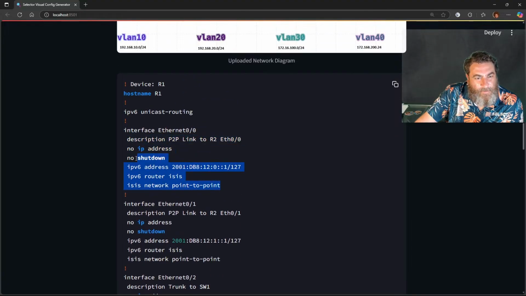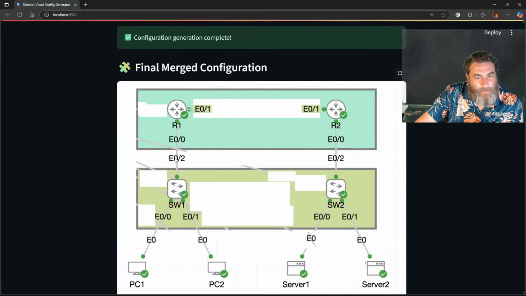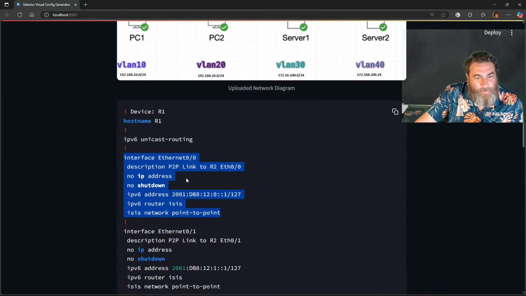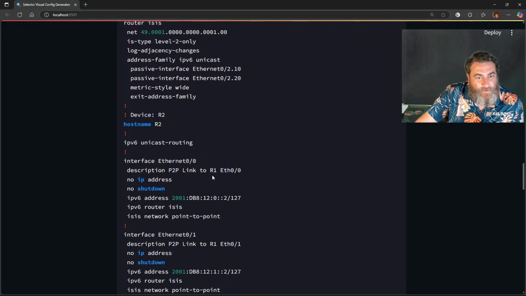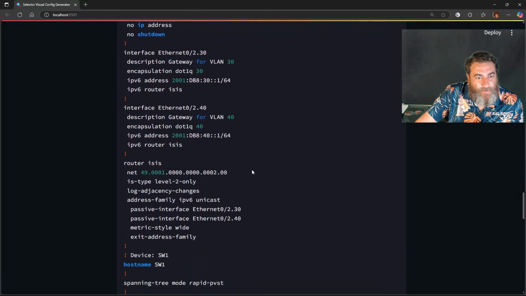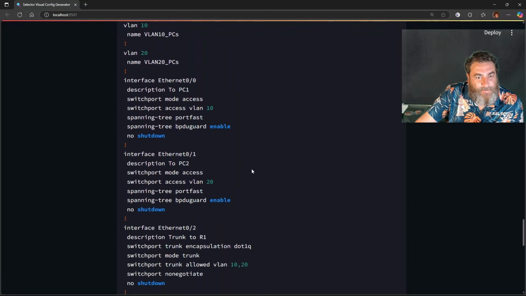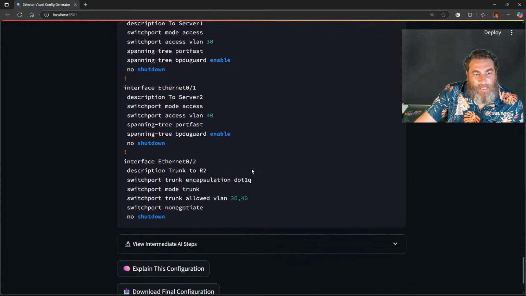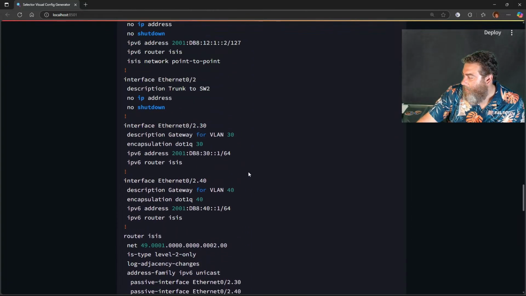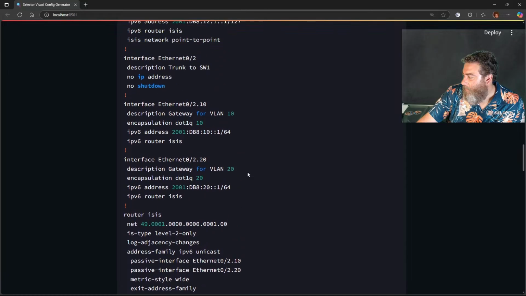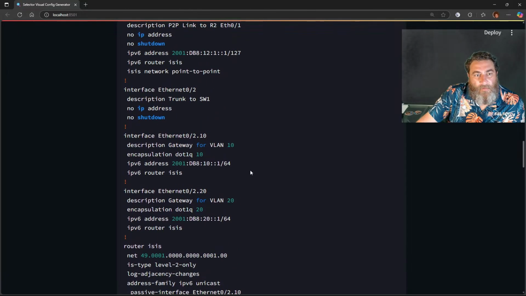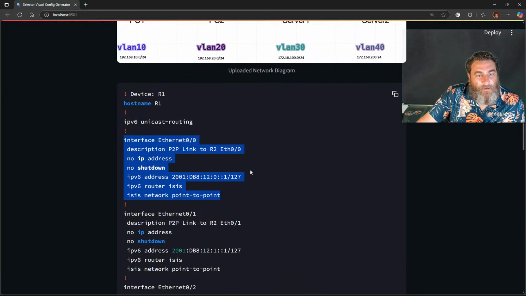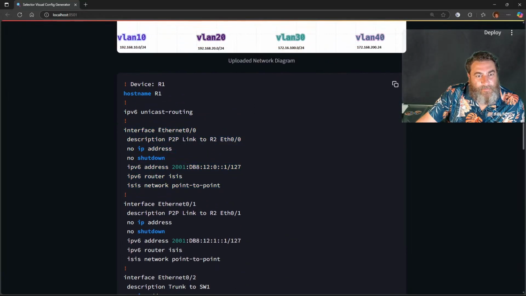That doesn't look right to me. ETH00 should be the port with the sub interfaces facing the switch. Unless it assumes the switch can do IPv6. No. Okay. So that choked a little bit, eh? I don't like this.